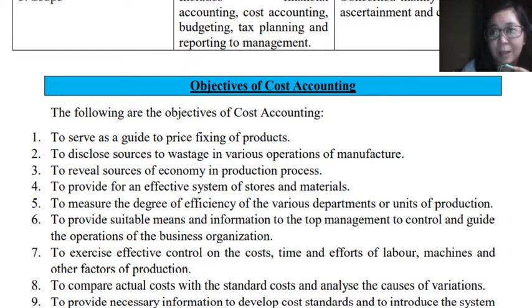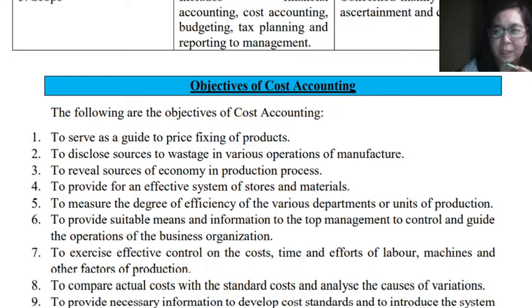In order for you to have a profit, you have to sell it above its cost, or above 10,000. So how much profit or margin would you want to add to that? You can add 1,000, 500, 2,000. For example, if you want a margin or profit of 1,000, you are going to sell it for 11,000. So that eventually, for 1 unit of a cell phone, you will have a profit of 1,000. This is how cost accounting data are used in fixing the price of products or even services. We can also use this for the rendering of services.